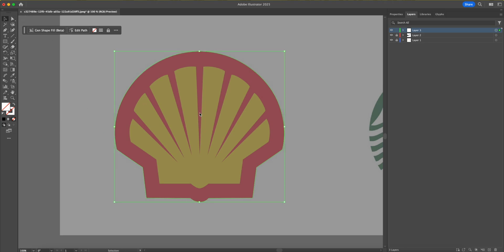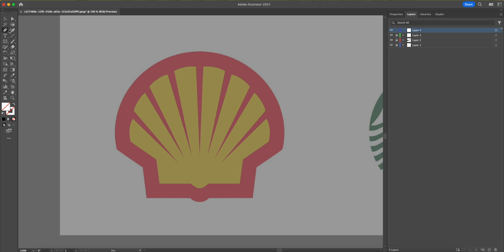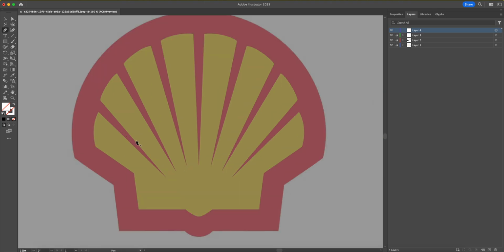What I am gonna do is I am gonna unlock the first layer. Actually, you know what, let's not do that just yet. Let's add a new layer, and in this layer we're gonna do the inside part. So let's lock the part below, and we're gonna do this one now. So the same thing. In this case, I'm gonna use the pen tool so you guys can see how that works too, because it's more straight lines than curves. So with this one is a bit more faster.